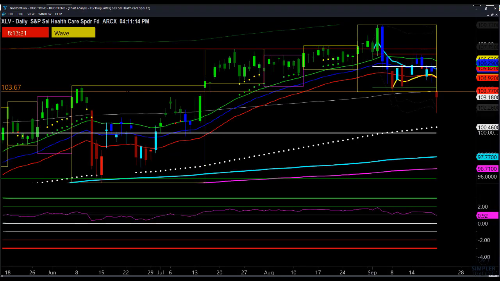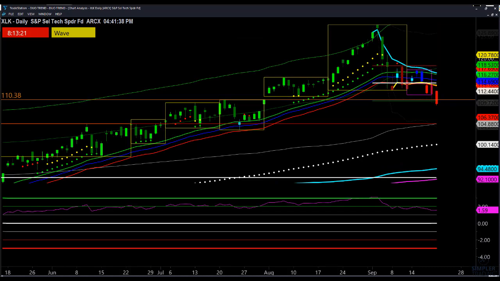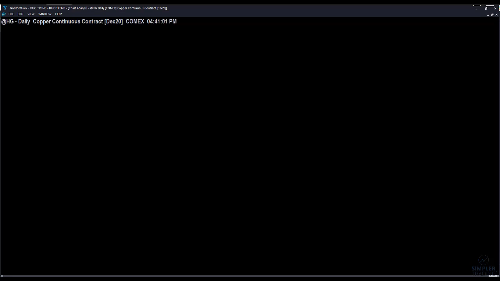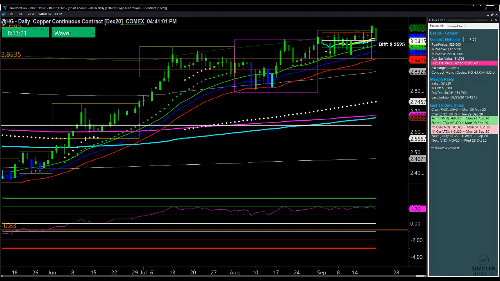Not that XLV is in a downtrend, but look how much weaker it is. Here's XLK, which is Microsoft and Apple mostly. Again, compare that to IYT, XLI, and then copper. So one of the best ways that I, right now, have been capitalizing on my overall bullishness in the market is buying pullbacks in copper, buying pullbacks in the IYT, and buying pullbacks in XLI. Check that out. See if that relative performance is something that'll help you tighten up where you're buying, why you're buying, and focus on those parts of the market that are behaving in the most structured way.